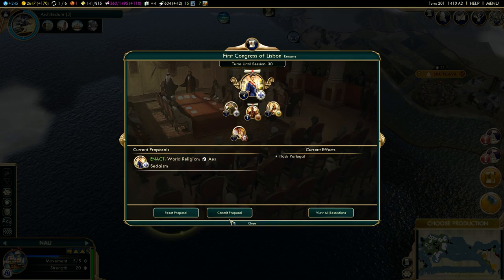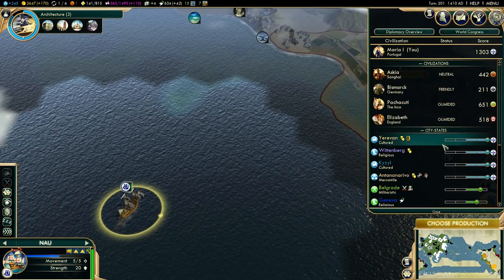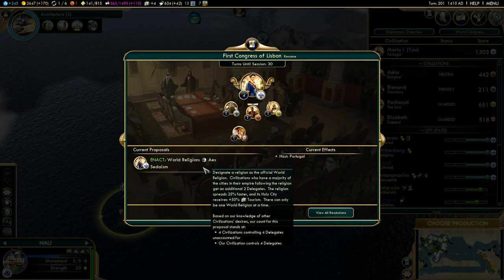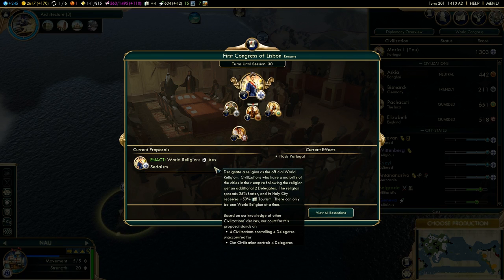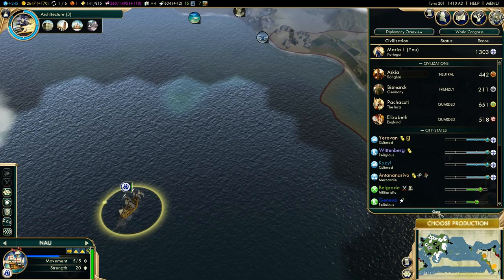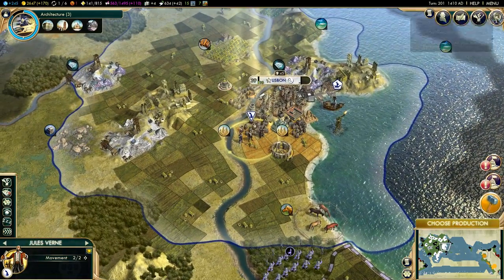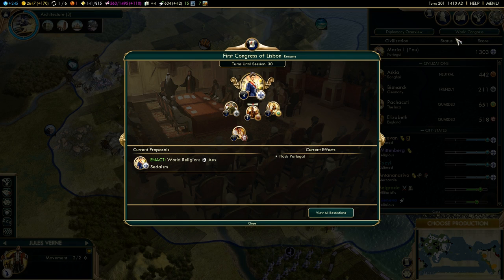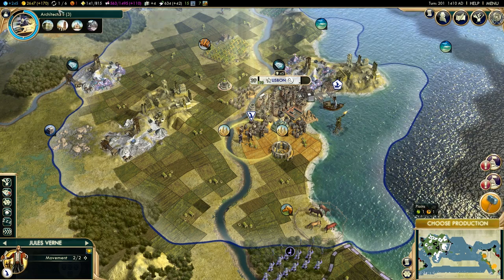For now we will go for Aeschydaism as the world religion, and if that passes, everyone with the world religion will get 2 additional delegates in the Congress, as well as some other benefits. As you can see, 25% faster spread and plus 50% tourism. That's basically all that the Congress does. The further you go, the more delegates will be available because of the city-states.